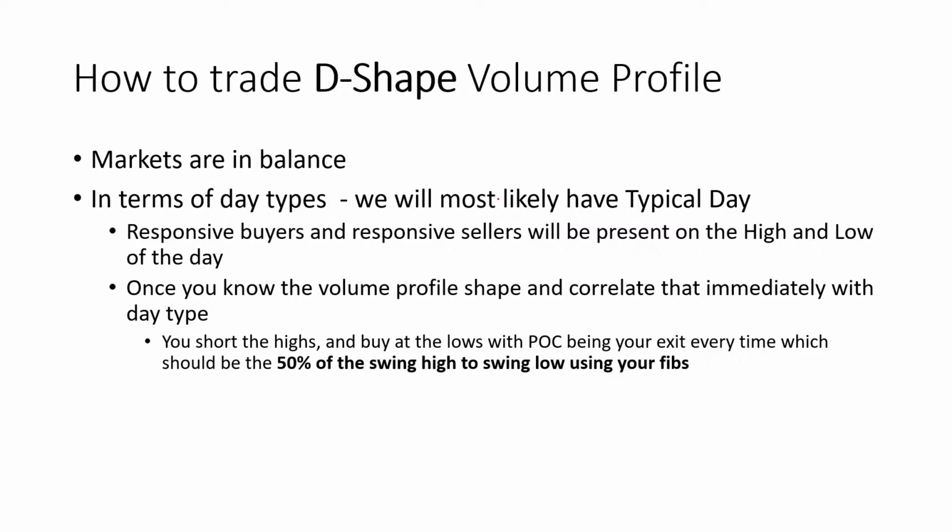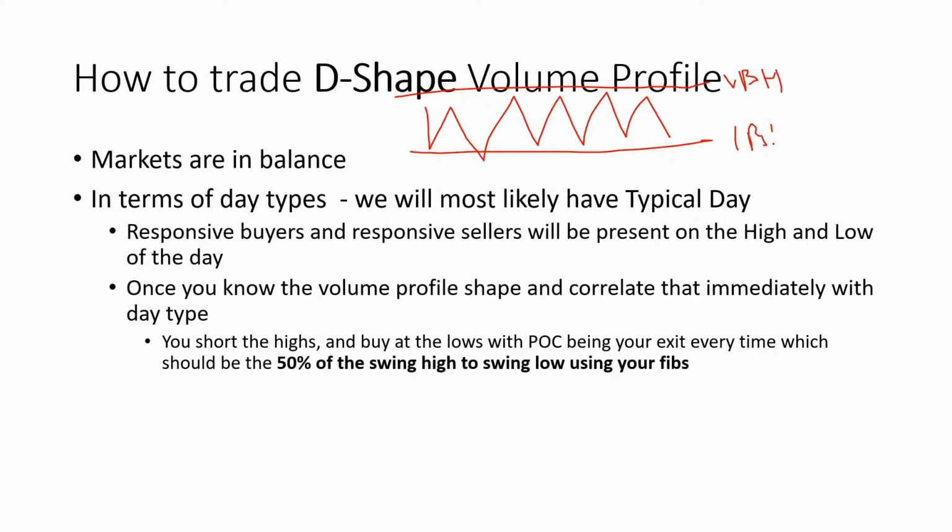Okay, and the last bullet, if you guys pay attention to it, once you have a range like this, let's say this is our range of the stock, and this is your initial balance high right here, and your initial balance low is here. If you're taking a short position here, you just basically draw the fib from here to here, and you find 50%, and you just take profits every time. If you short it, take profits at 50%. If you're long, take profits at 50%. That's the rule I just gave you for the D-shaped volume profile. That should be one of your rules, okay?